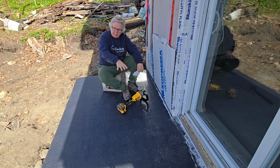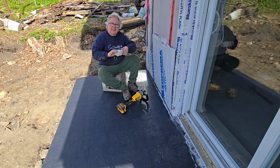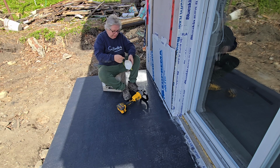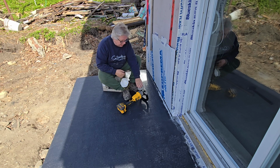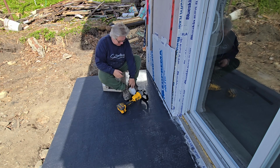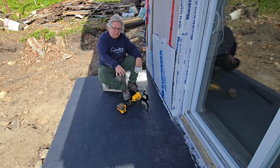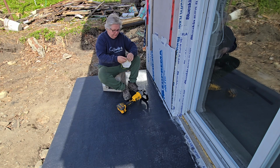So this is what I like about this. I want to make it look like sand. I don't know if this is going to work. Right now I just put a 50 grit. I'm going dry, just going to go light. The reason for dry is I don't really have access to water, and I just want to take a little off. So I don't want to get too happy here.